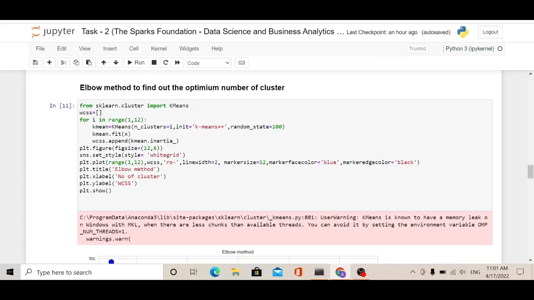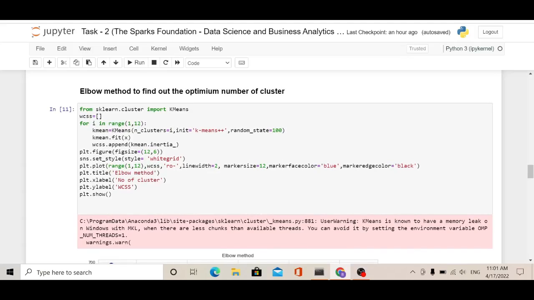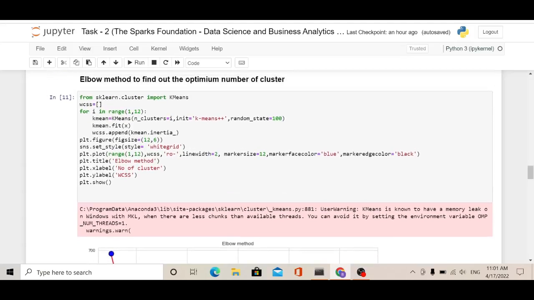To do this, we plot the elbow. Here you can see that we take the number of clusters in a range between 1 and 12.